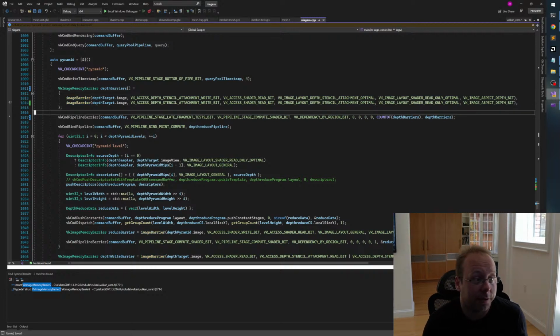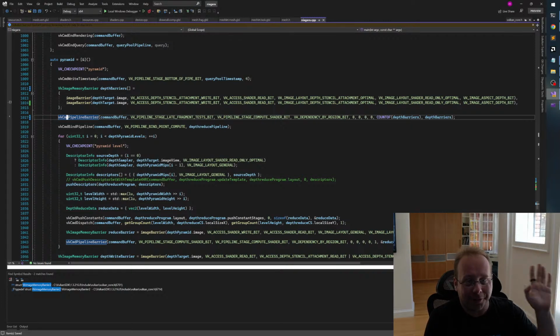I'm going to bravely attempt to convert this 1 to 2 as well. If this doesn't work, we'll just undo the thing, and then there's more barrier fix up that has to happen.